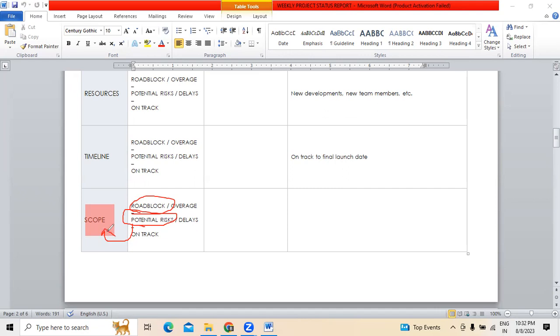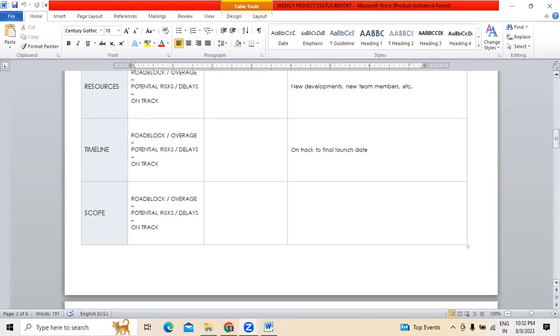So sometimes new requirements come in and are added to the existing ones. Due to that, deviation of the scope will take place. So this is all relating to the potential risk, followed by the kind of delays, whichever is happening on track, which has to be updated subsequently in the scope of the project, right? So this is what we generally talk about when we talk about the scope of the project.